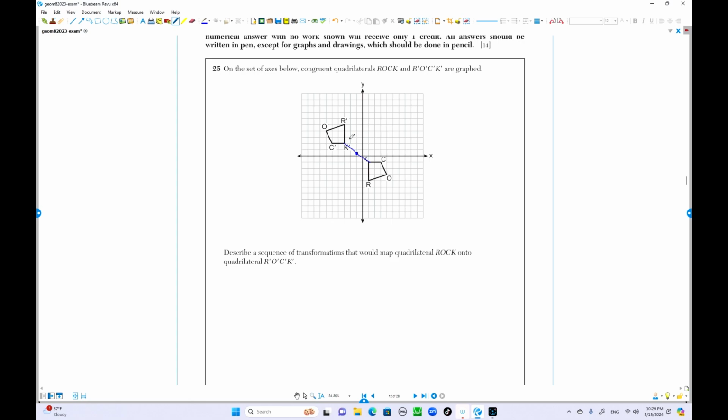Check it out. One point is when x equals negative 3, y is 2. The other is when x is 1, y is negative 1. So what is the midpoint? The midpoint is negative 3 plus 1 divided by 2, and 2 plus negative 1 divided by 2. So negative 2 over 2 is negative 1, and 1 over 2 is 0.5. That is the midpoint, that's the center. So this is a rotation.